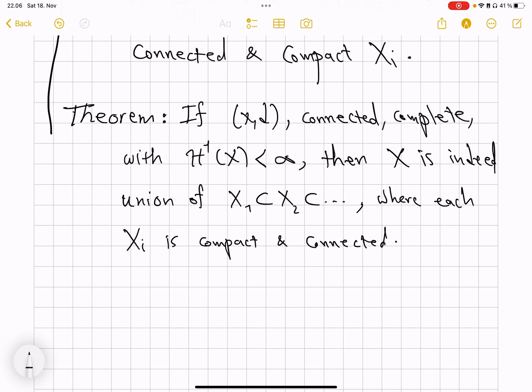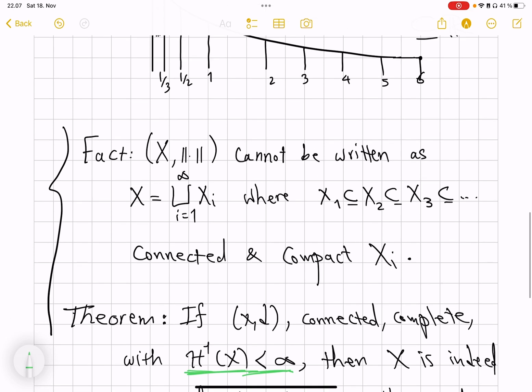So on the one hand, we have this fact which is very unique for the one-dimensional Hausdorff measure and that's part of the difficulty why you cannot easily generalize the example to the case of H^2. So this is a very special theorem about H^1. It's quite well known among the experts. So if you have just finite H^1 measured that kind of forces a strong topological property on the space.